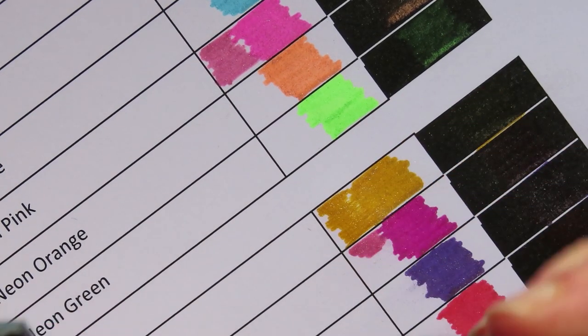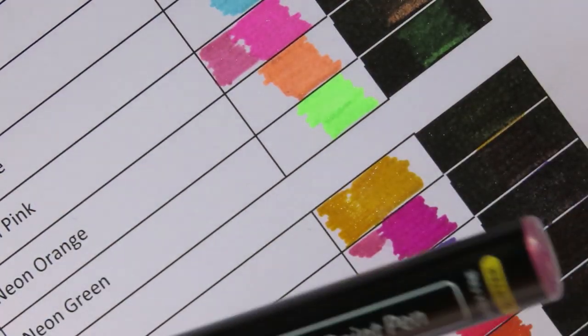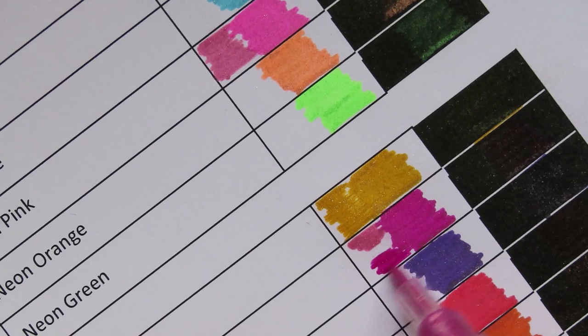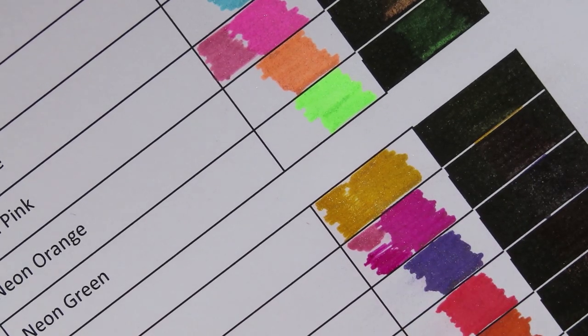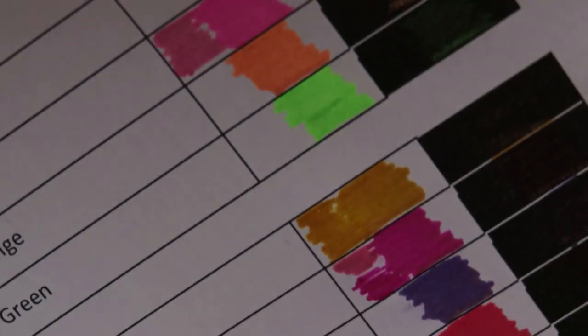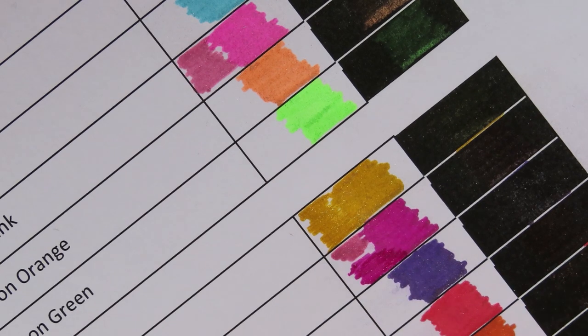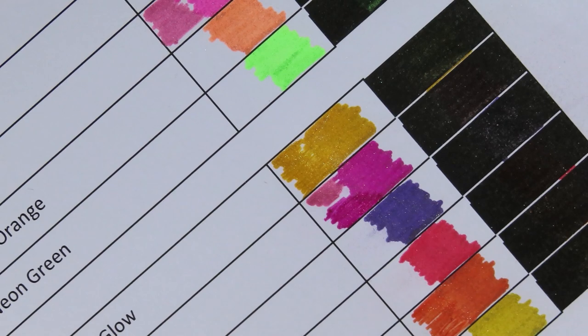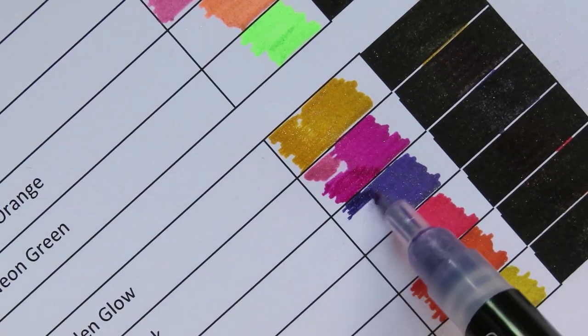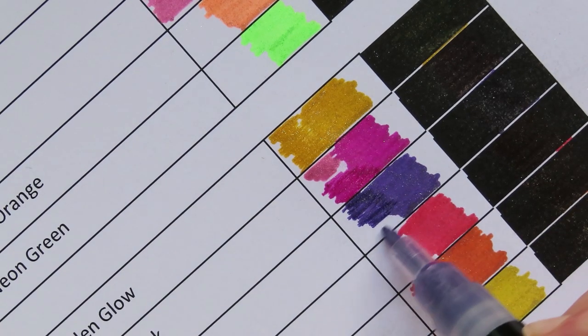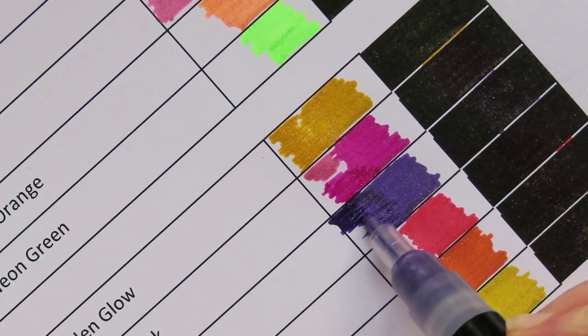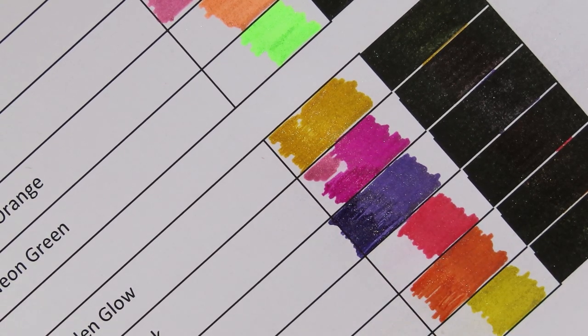I can't hear the ball so much in these Tulip Art ones. You can really hear the ball in the Spectrum Noir ones. Not so much in these. Wonder if it's because they're thicker. So is this similar to that? No, bit darker really, isn't it? Looks similar on camera, but I do think it's a bit darker. Let's do the purple and blue. This is number one, which is called Iris in the Tulip Art. Let's see if it compares to Ultraviolet. Oh, it's much darker. In fact, these two sets together make a nice complement because they're like, actually one's darker than the other.